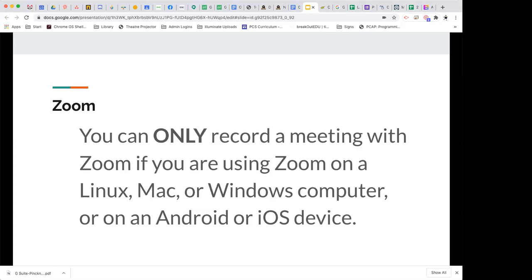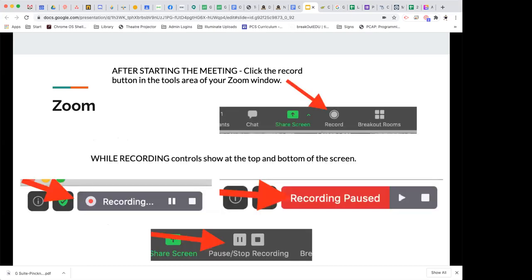Like I said, I want to make sure that's clear. Now, I realize some people are using other devices. They're not using their Chromebook, or they're using their Chromebook at school maybe and not at home. Or you have another device available. That's fine. So if you're using Zoom, recording is so simple. I'm not going to spend a bunch of time on it because not everybody can do this. But basically, after you start the meeting, you click on the button that says record.